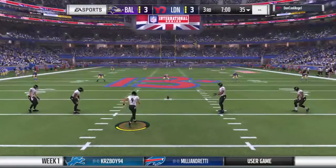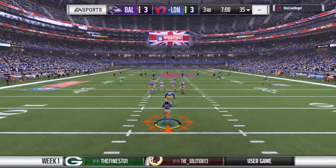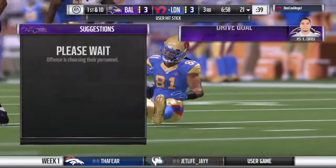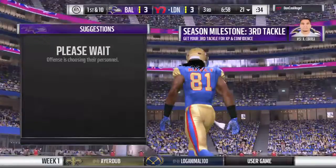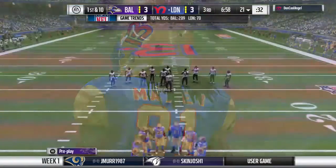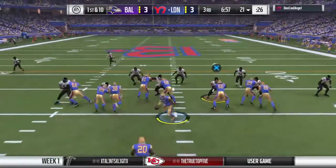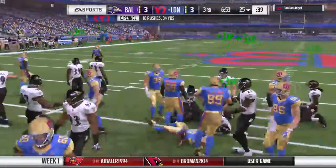So both teams have their marching orders, and we'll get going again here in quarter number 3. This one taken from the 7, and it'll be taken down just past the 20 at about the 21-yard line. So out now comes the offense back onto the field. They have a chance to break our tie here as we get a look at the first drive of quarter 3. And it's such a tone setter, isn't it? Because both sides are trying to seize momentum to begin the half. What do they have dialed up that'll give them an advantage to move the ball downfield? Let's find out what they have dialed up.